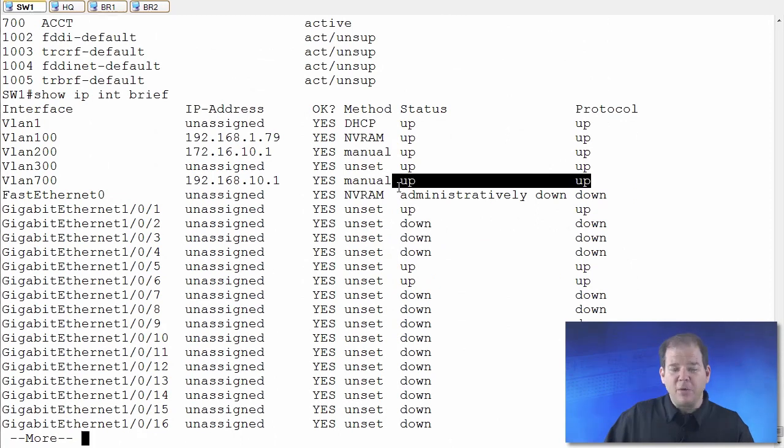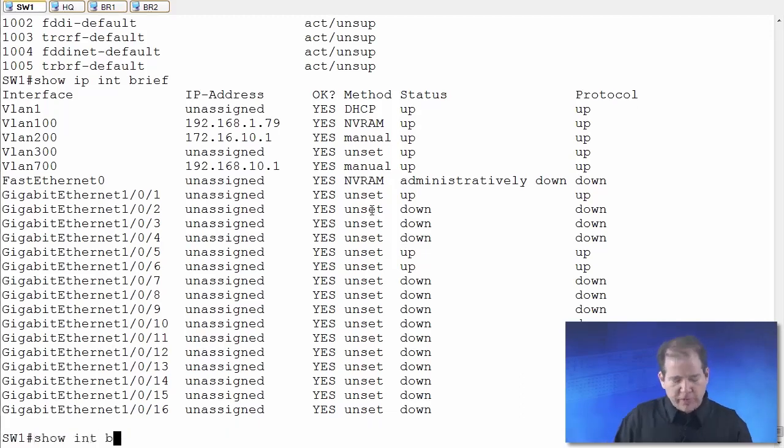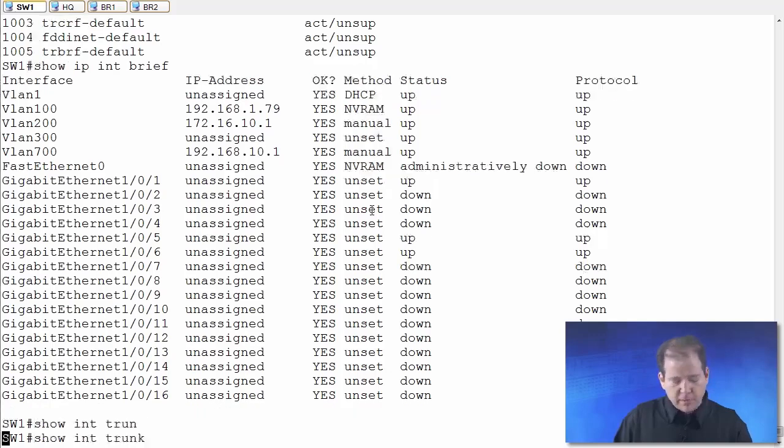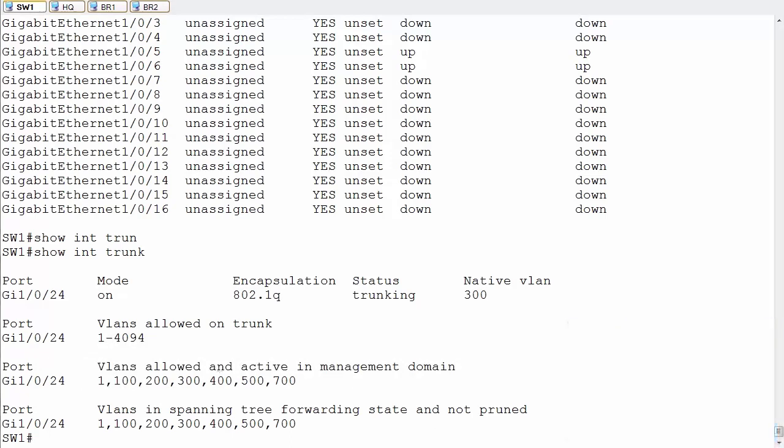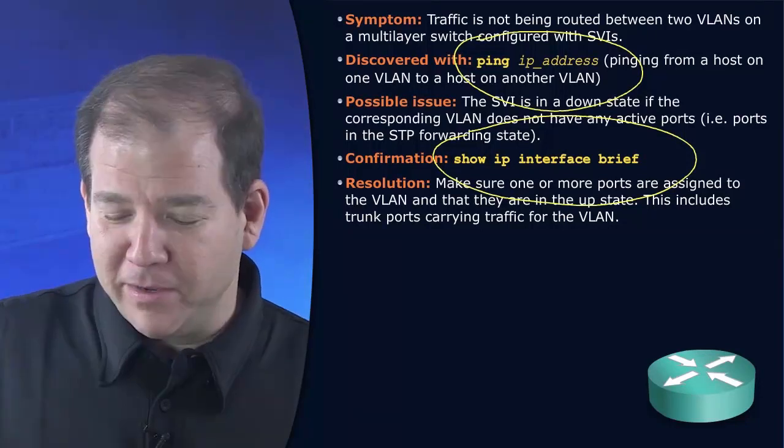How is that possible? It has no ports. However, if I do a show interface trunk command, you'll see that VLAN 700 is allowed over our trunk. That alone is sufficient for the corresponding SVI to be in the up state. Something that's not terribly obvious.